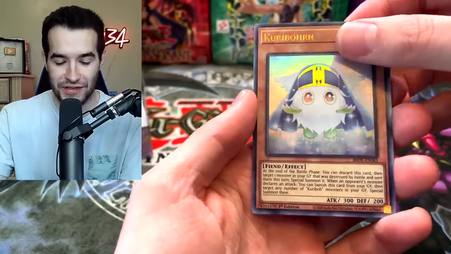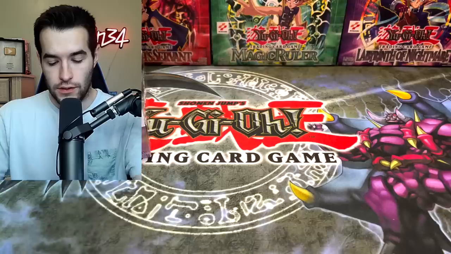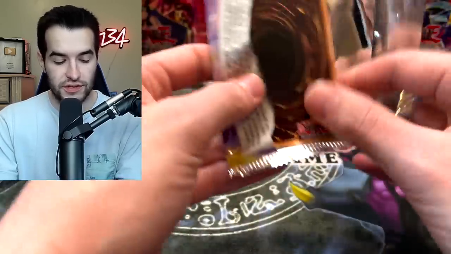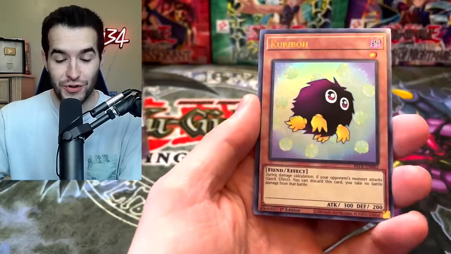Oh, the Kuriborn. This card's actually pretty good. The Lyrilisk Birdstrike. More Lyrilisk stuff. People like these. All right, yeah. Lyrilisk is a pretty popular new archetype from Synchrostorm. So pretty cool to see that. Can we pull a Droplet Shooting Star Drag? I think Droplet's like $100 right now.